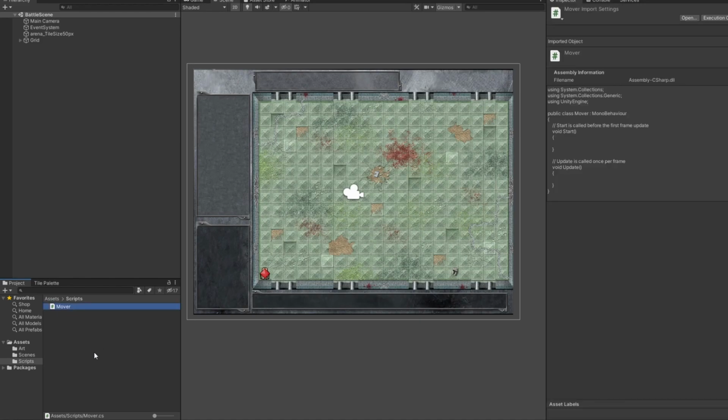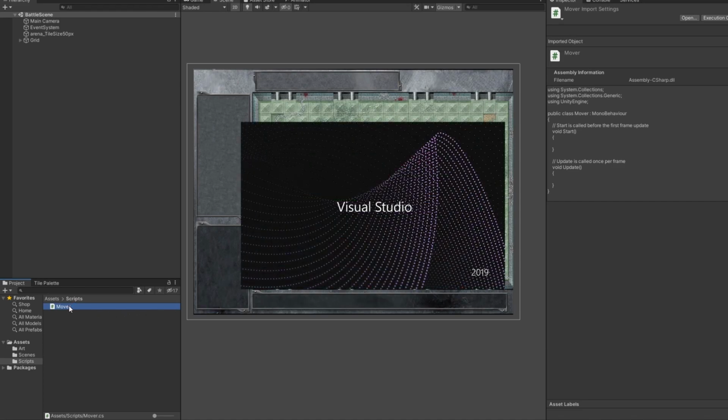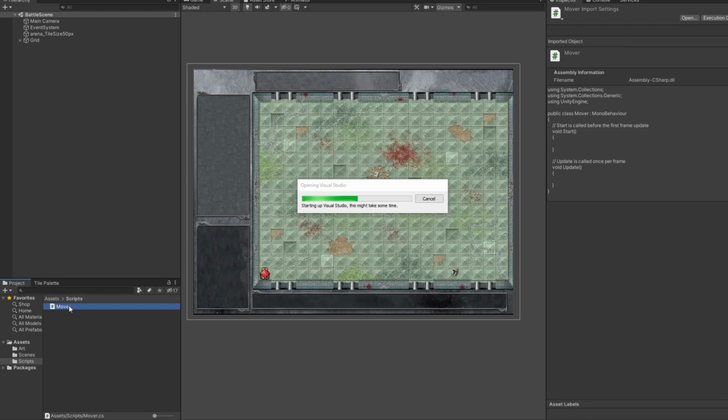All right. So we have our Mover script, and I'm gonna double click this, and it should open up in Visual Studio. And this is one point where it's gonna be really intimidating at first, because we're actually getting into code, and code can be quite intimidating and kind of foreign.